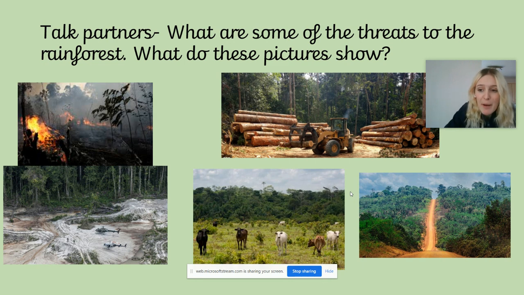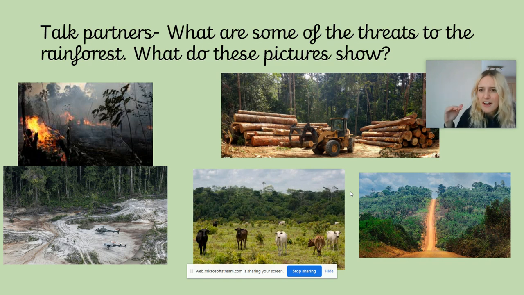And last week we learnt about the different layers of the rainforest, and we had a look at the animals that live in each of the individual layers. So remember, we've got the canopy area, which is right at the very top. It doesn't get a lot of sunlight because it's got so many big leaves. You've got the understory layer, which is just below the big leaves, where a lot of the branches of the trees are, where the monkeys live.